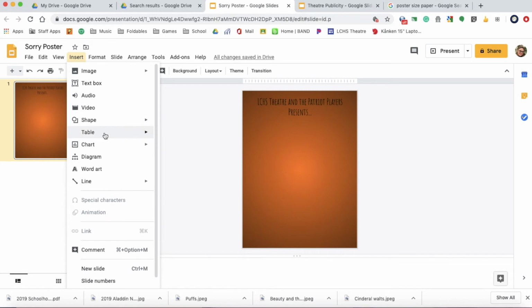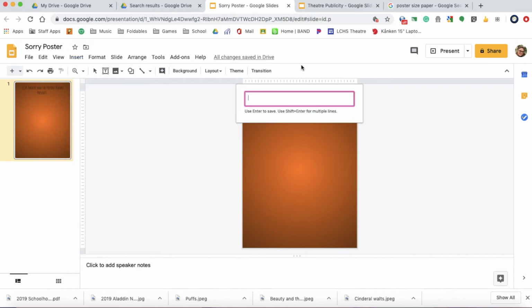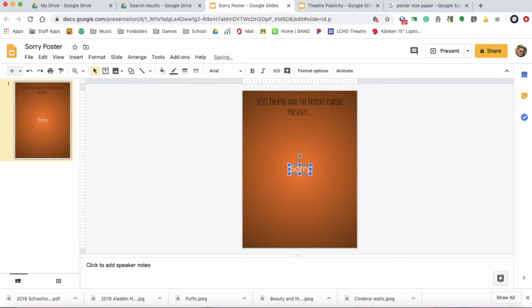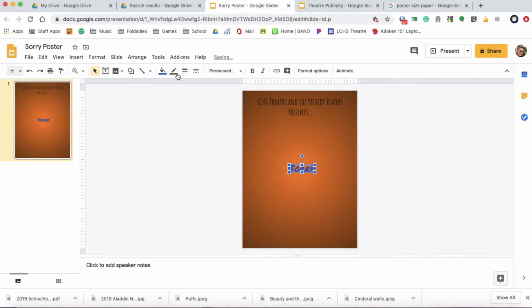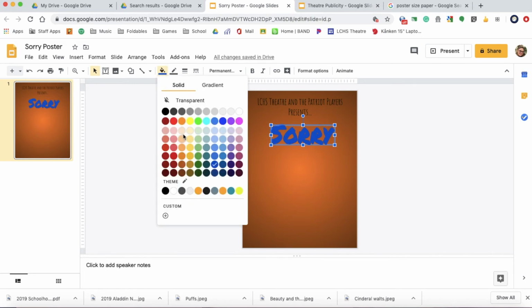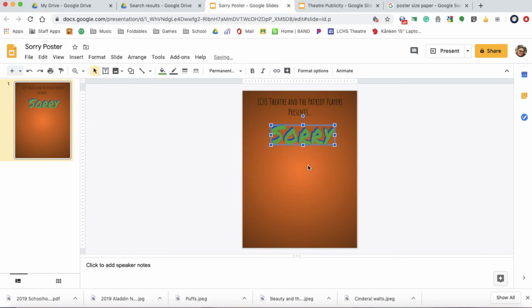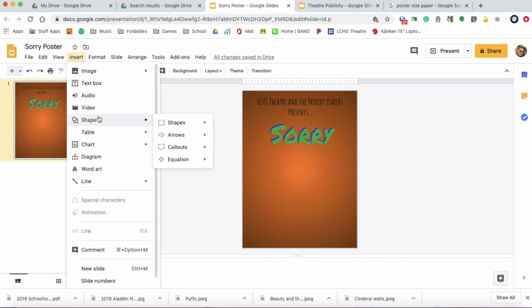And now I'm going to insert some word art. Now, word art is a little different from a text box. You can make words different colors, add different sizes, do a gradient in word art. So there's a little bit more options with word art. So I'm going to make the title. And the best thing about word art is you can type it and then stretch it to however big you want. Here I'm just going to write the title, and then I'm going to layer it with different colors just to make the title pop out more. All right, so I've got my font and my title.